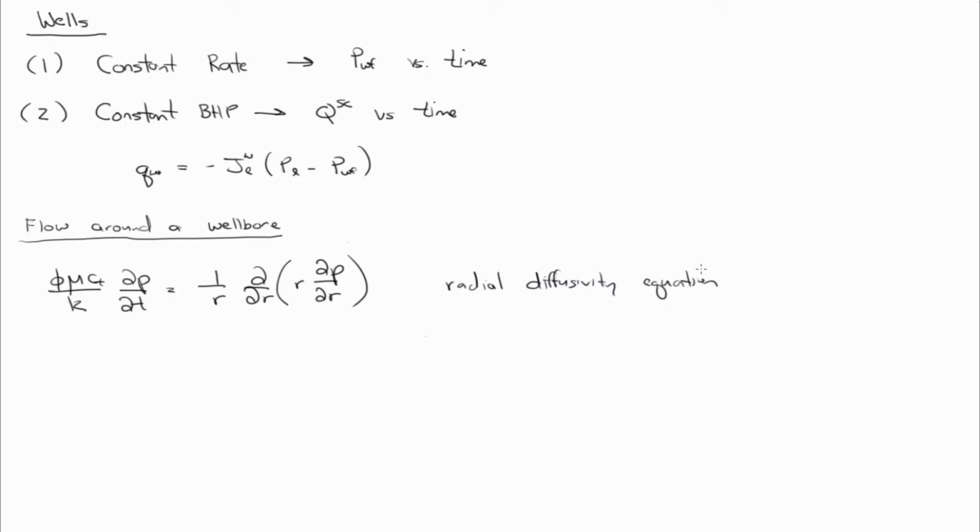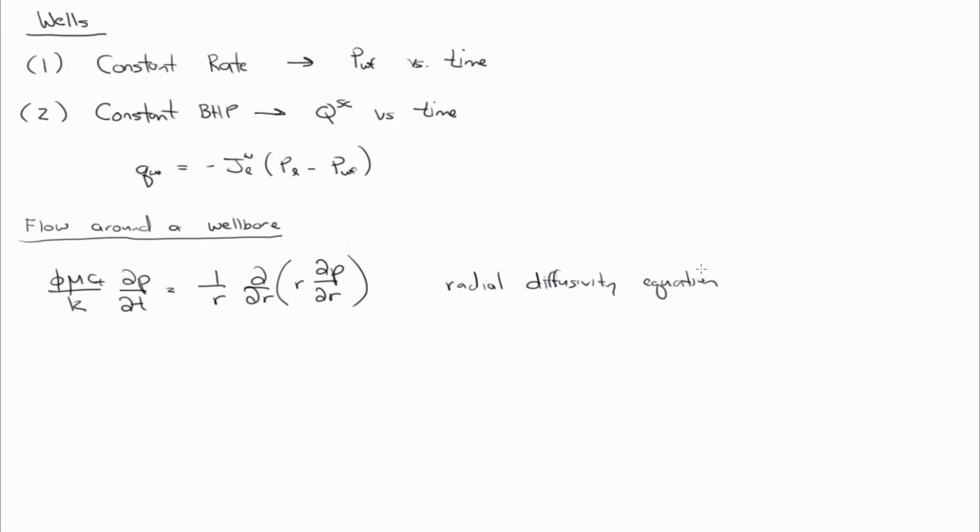So we're trying to do something in our simulator to correct for that, as opposed to just assuming that the entire vast grid block is set at the well pressure. Because what else would you do? If you have a grid block on the order of kilometers and you have a bottom hole pressure well in the center of it, you'd have to set the whole grid block at that pressure. Well, that's not a very good approximation either.